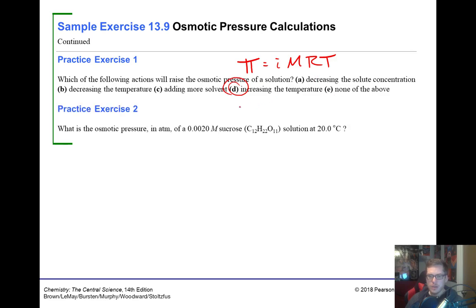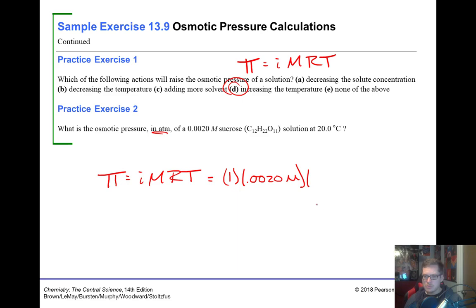All right. What is the osmotic pressure, in atmospheres, of this solution? Cool. So osmotic pressure is equal to iMRT. It looks like we just get to plug and chug here. Our i value, that's our van't Hoff factor, is just 1 because this is just 1 sucrose. So that's nice. And then the molarity, they give that to us. We don't even have to calculate that. So this is coming along really nicely. R value: if it's in atmospheres, that means we get to use our standard 0.0821 R value.